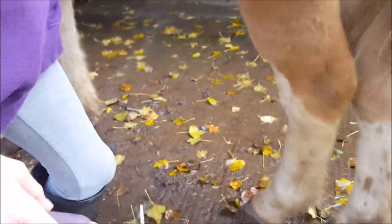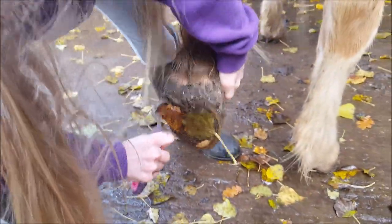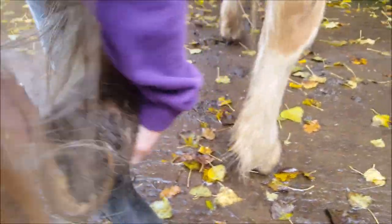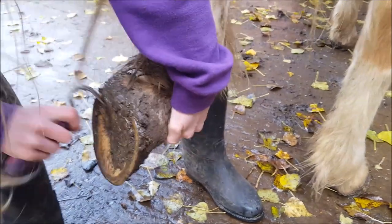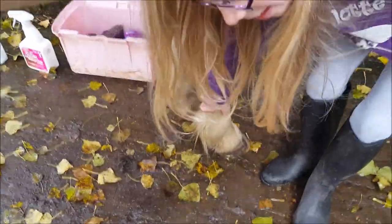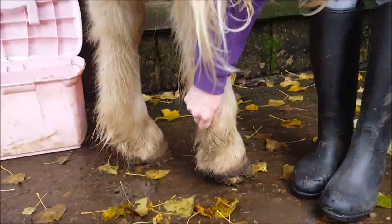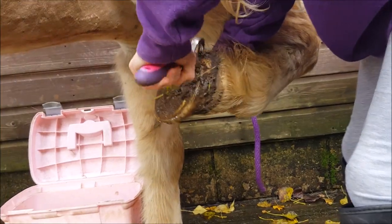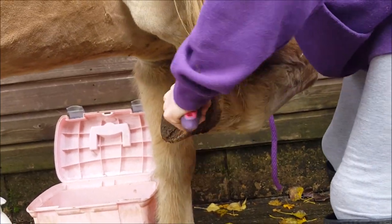So then the same with the back ones. Just start from the top and run your hand down, and then just pick it out. Some horses don't like their back feet being done. So keep on doing it until you've done all four feet.